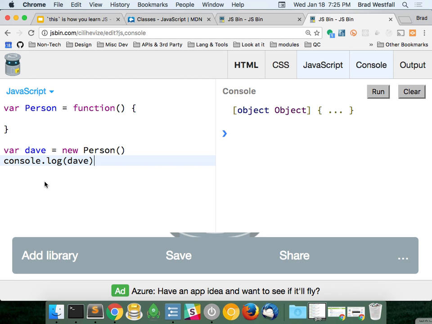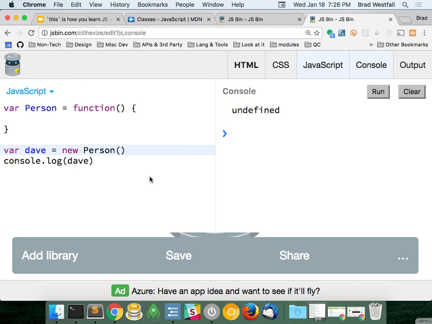So, Brad, yep. I'm curious. I don't really know. What would happen if you just took out the word new right there? Oh, you know. Okay, so if you call a function and the function does not return anything, then by default, JavaScript returns undefined. So a little tidbit of knowledge. So that's what happens. You knew that. All right, so you put this new word here, and now it's an object.